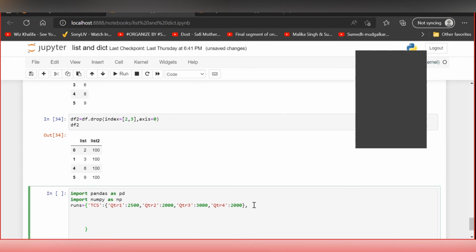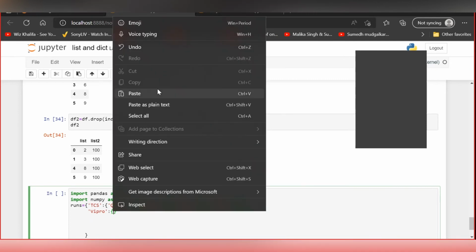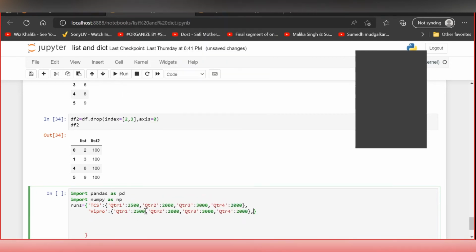Now come back again to this, press enter, and now write in quotes Wipro or any other company, whichever you like. Colon, make another dictionary, quarter 1, quarter 2, quarter 3, quarter 4. You can put the values according to you. Same way, make for another company, that is L&T or whatever. The values have to be different, right?